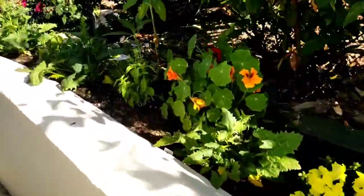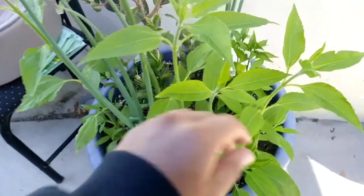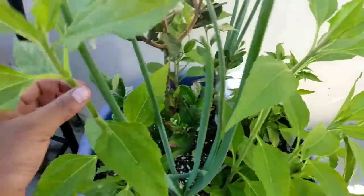But let me show you this, actually. Okay, so let's come back to this. Okay, so look at this. This is some more sunchokes. I have some okras coming up. Oh, and I have some okras coming up here somewhere too. They're just too small for me to look at them right now.